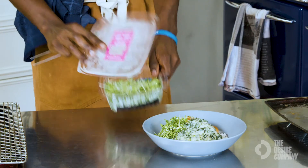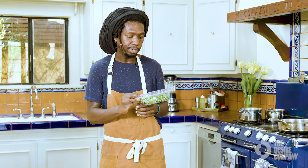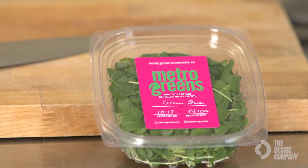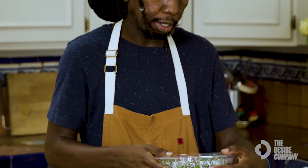With the micros, I would definitely recommend them to the home cook. Earlier on it was something that you would only see a chef using in a restaurant, but now these little things right here will really take a home dish and make it like a restaurant quality fine dining dish, just from adding a little bit of micro crimson or kohlrabi, basil, whatever the case. It just adds that pop that's going to take your dish to the next level.